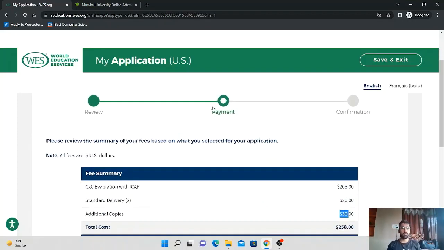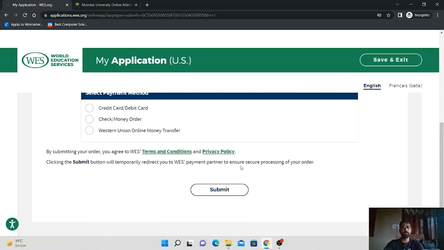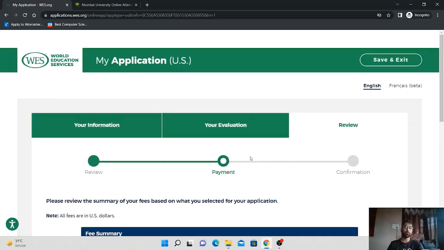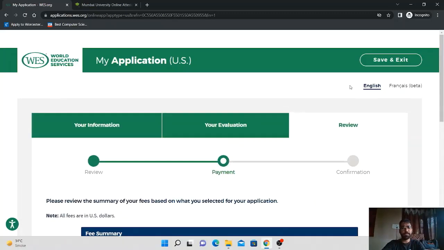So this is it. These are the doubts which I faced. What name to put if the name is different on the degree and diploma certificates. These are the very major doubts which I had to go through, and I did a lot of research, trust me. And so this is how it's done. Once you click submit, it is done. You need to upload the documents. Now your account has been created. Now it's your work to start uploading the documents. So yeah, you can submit it, pay the payment, and this is done.